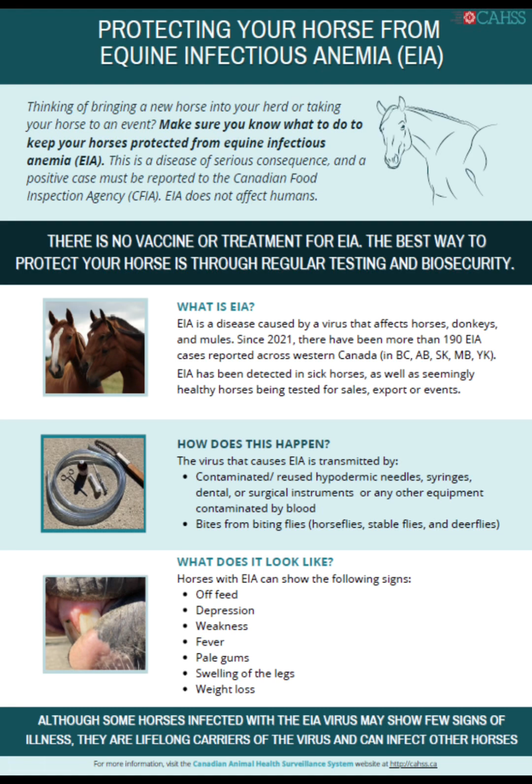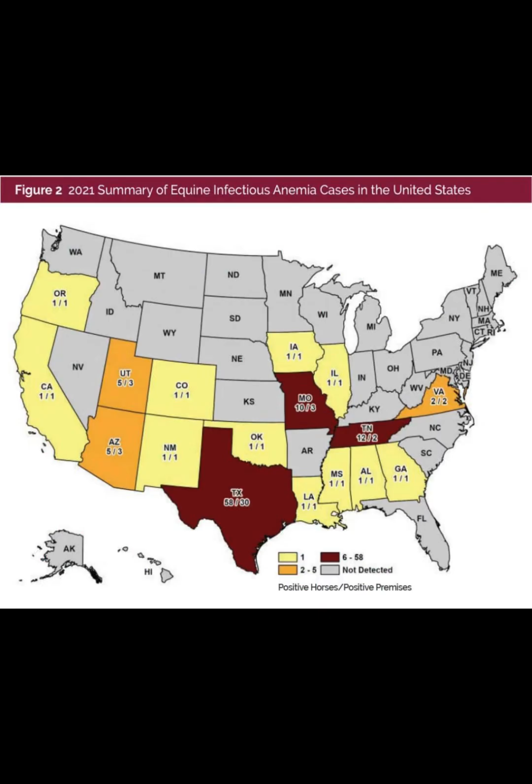Biting blood-feeding flies spread this disease from one animal to another. It is most commonly spread by horse and deer flies. It can also be spread by used needles or not properly cleaning veterinary instruments, tattoo equipment, dental instruments, syringes, blood transfusions, etc. There is no cure for this sickness. When an equine catches it, they have to go to immediate quarantine and most likely get euthanized.